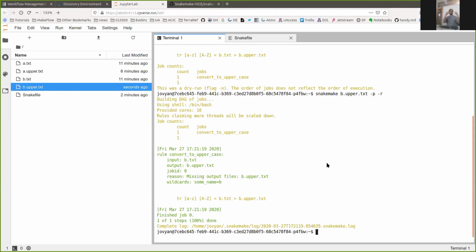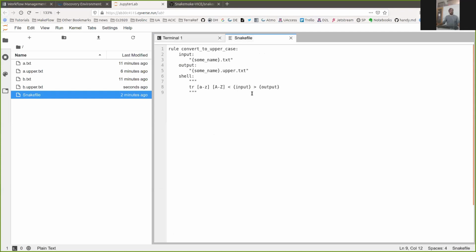Now the next job in the workflow is to concatenate the output of both these files into one single file. But if you see the rule that we have written previously, there was just one input and there was just one output for this particular rule.